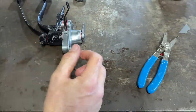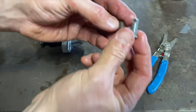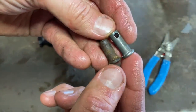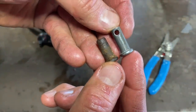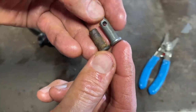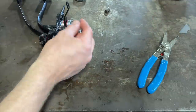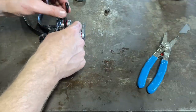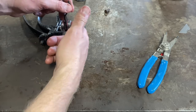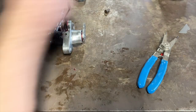All right, where's that pin that goes through there? This one. So now the original one, check it out. The original one didn't have a hole. This is the original one, the dirty one. So the new one's a little bit longer and there's a hole. Not sure why, but the original one just slid in there and just stayed there. I don't really understand what holds it in there. It seems like it could just slide right out. You know what I'm saying?